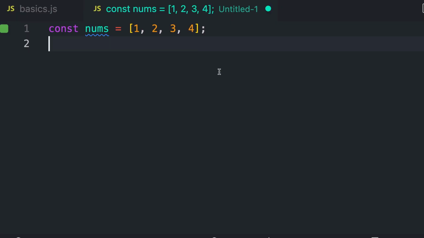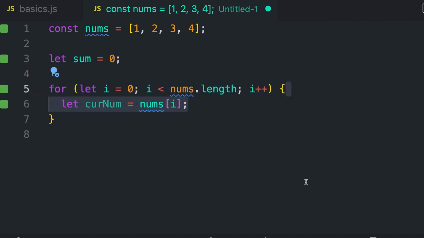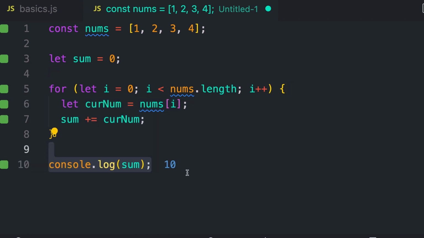Like in our description earlier, we've got a simple list of numbers here, and we just want to output the sum of all these numbers. We can do this just using a for loop by first initializing a variable, using let like this so we can change it later, creating our for loop per usual, pulling out the current number from the list using the current index, and then adding that number to our total. We'll see that this works perfectly fine as you would expect, but a situation like this could be super well suited instead for array reduce.